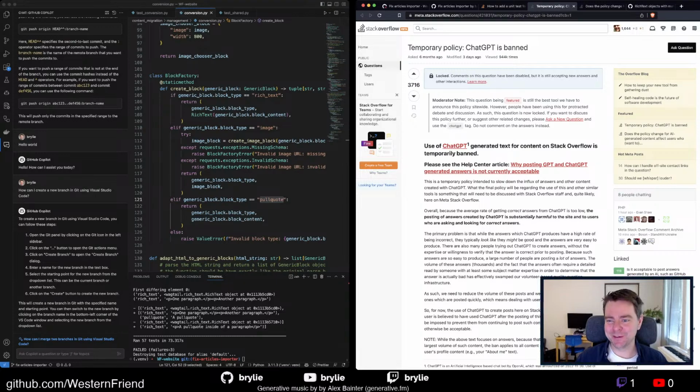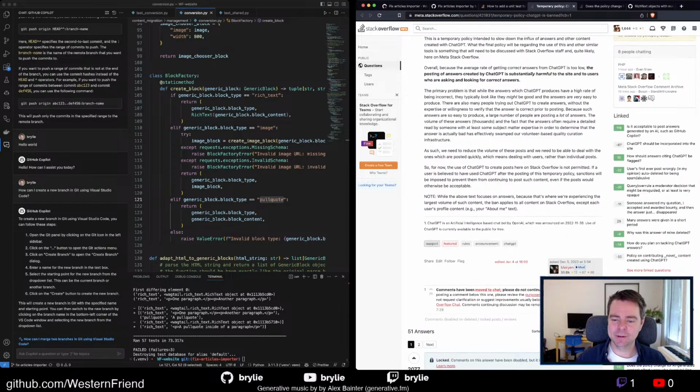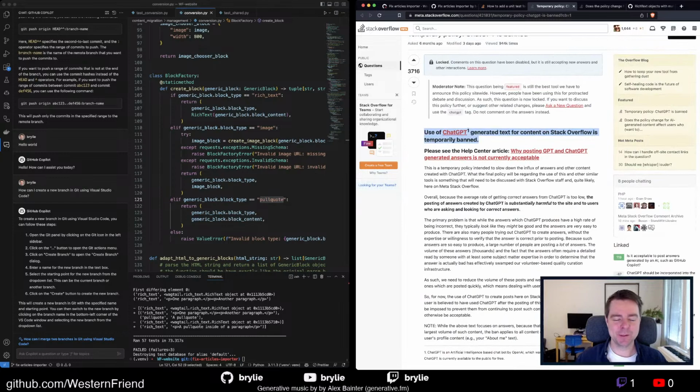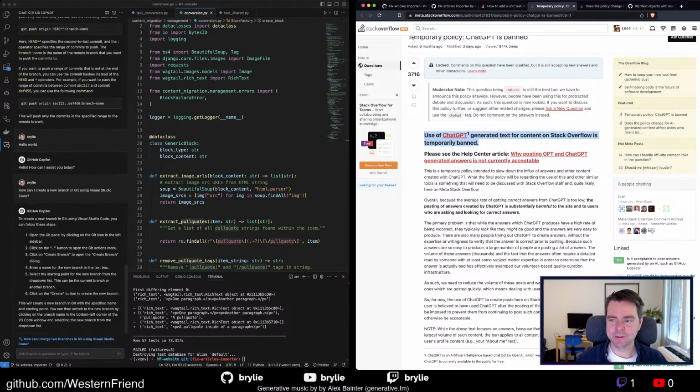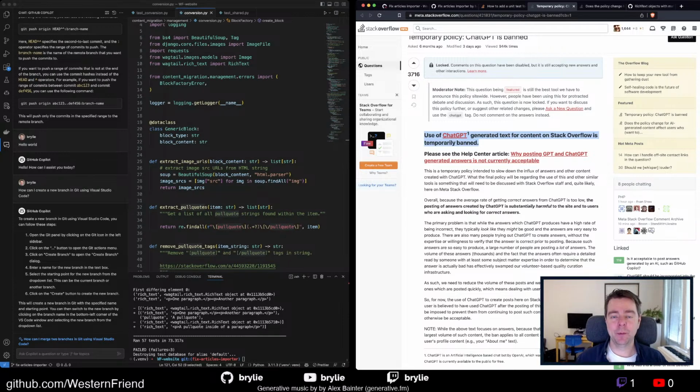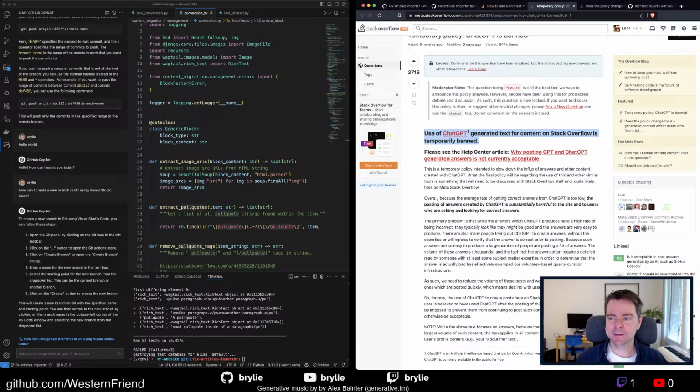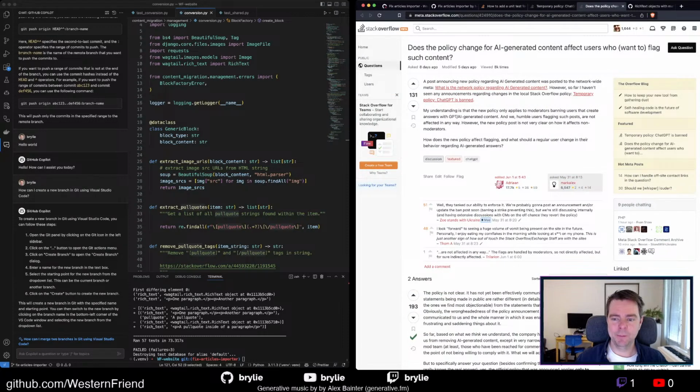It's controversial. 3 days ago. Okay, yeah. Temporarily banned. So you can't use it to answer questions. So literally, I'm just going to be using Copilot or whatever to answer my questions, and I can't help other people with Copilot, which is kind of unfortunate. I think a blanket ban is not helpful.